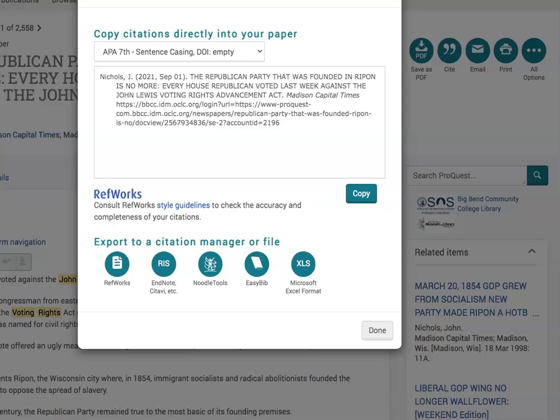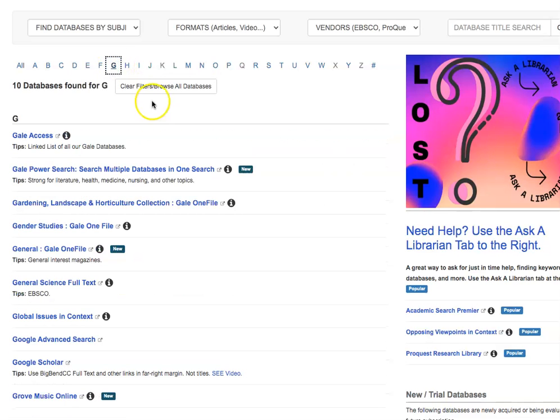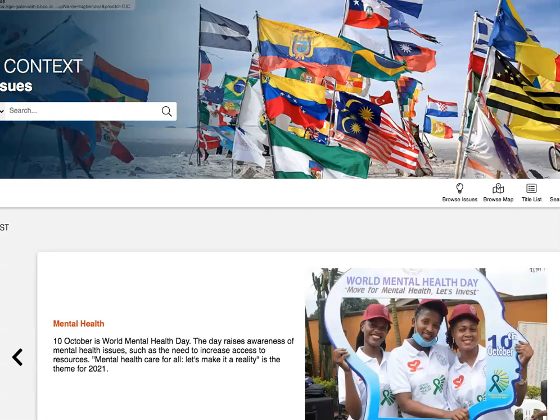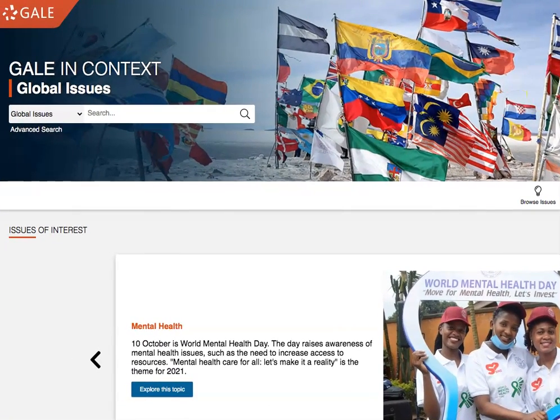So from here, I'm going to go to the curated database, and you're going to see a big, broad difference in what it does and how it does it. I'm going to go to G for global, and we will see Global Issues in Context, and we'll see a very colorful database. The first thing this database does is go, hey, if you don't have an idea, we have ideas. So it's full of social issues.